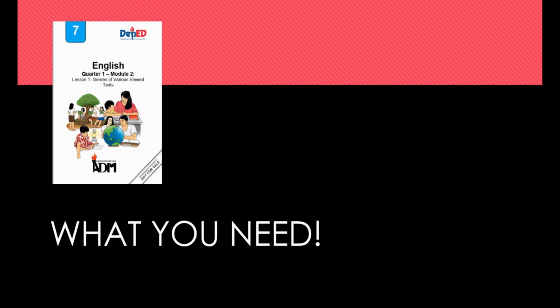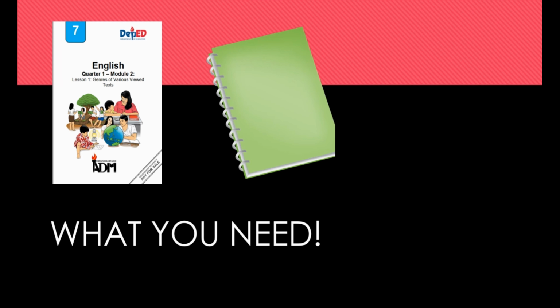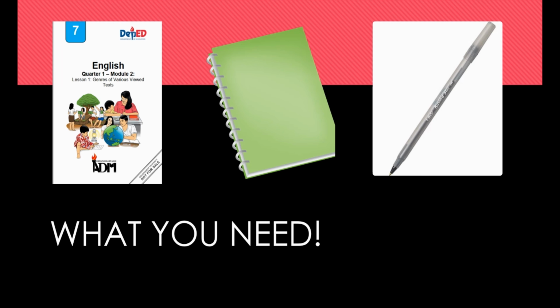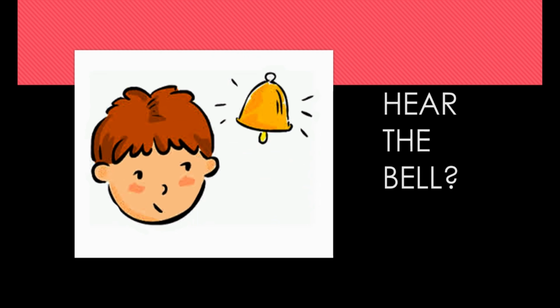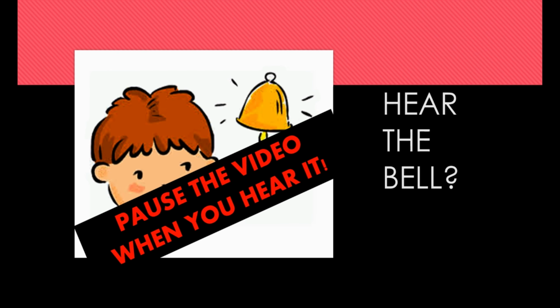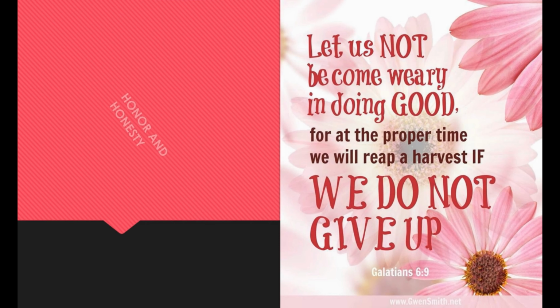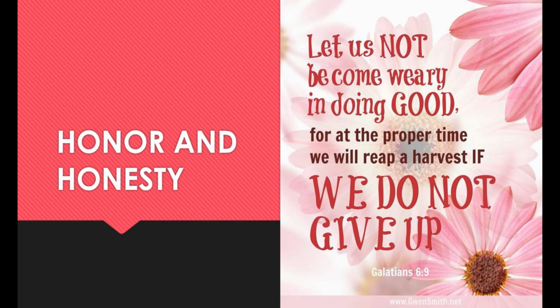For this clip, you will need your Module 2, Lesson 1, an activity notebook, and a pen. Pay attention when you hear the bell. That means you may need to pause the video in order to do the task given. Then resume the video once you're done. Don't forget to practice honesty and honor while working on your modules.